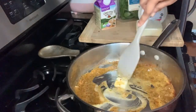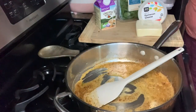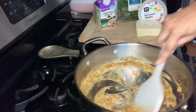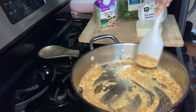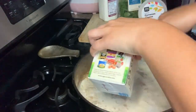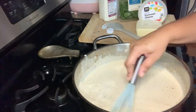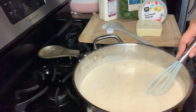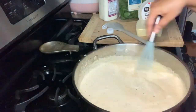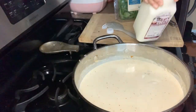I'm adding one more knob of butter and keeping all of that shrimp sauce juice because it's going to flavor the Alfredo too. I'm going in with about two tablespoons of flour to make a roux. You need a roux because that flour acts as a binding agent between the liquids and the fats in your milk — because milk is fat but also a liquid — and you don't want your sauce to split. When your sauce splits, it gets clumpy and doesn't look nice. Making a roux helps keep a rich, fatty sauce from splitting.